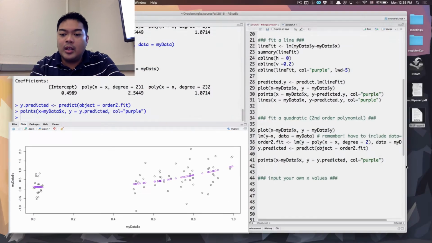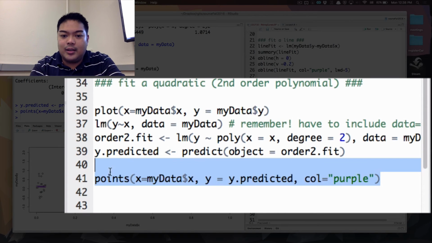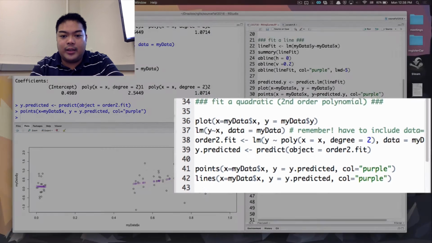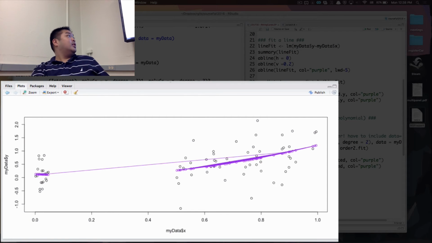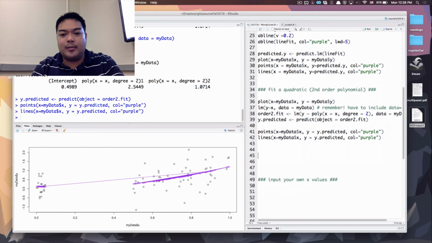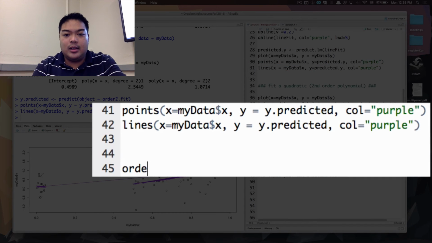Cool. But what you'll soon see is we're not quite finished, because when we try to do lines, we get that. And again, that's purely because our x values aren't ordered in here, right? So there's a bunch of x values over here, and the next one is way out there. So in order to fix that, we have to order our x values. And there are different ways to do it, but I think this is the most informative way, which is to get an ordered set of x values, and you can do that using the sort function.